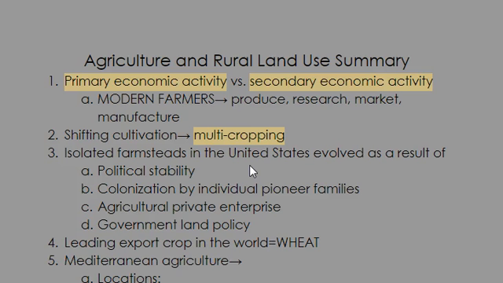And then governmental land policy. So the government was kind of selling land out west pretty cheaply in the last 100, 150, 200 years because they wanted people to settle the West. And so the policy about land and how easy it was to get land and how cheap land was made it really, really appealing to people who would want a farm.